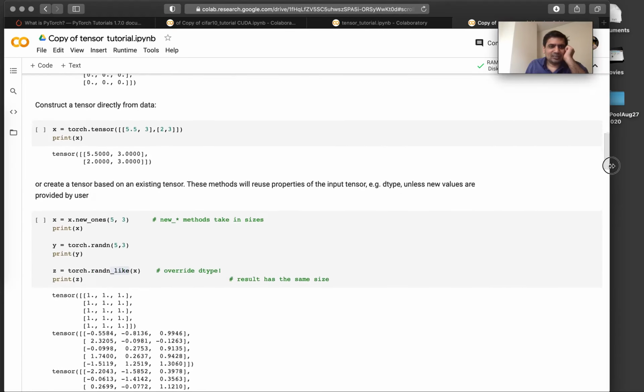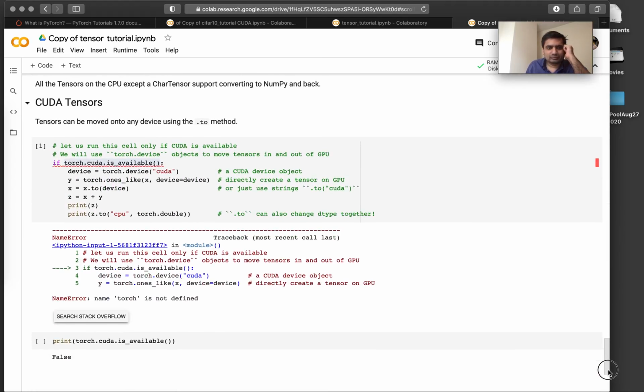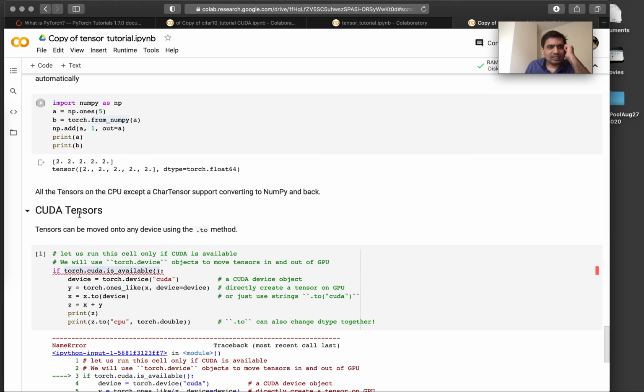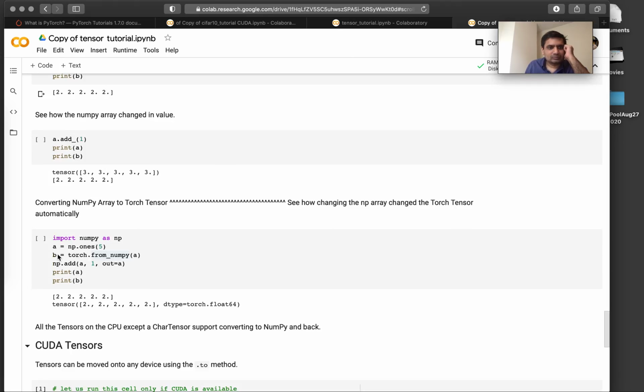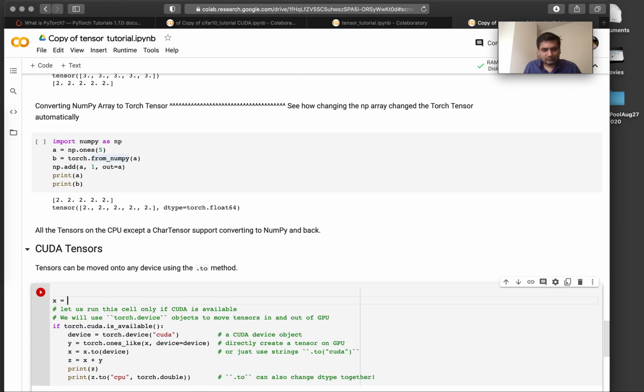We can skip all this stuff because this has mostly been a scratch pad. Now I think we can run these things. So we are creating y from scratch, but looks like it requires x. Let me just define an x here.